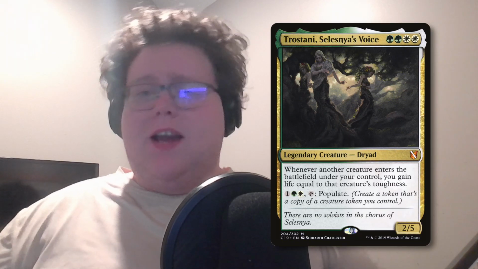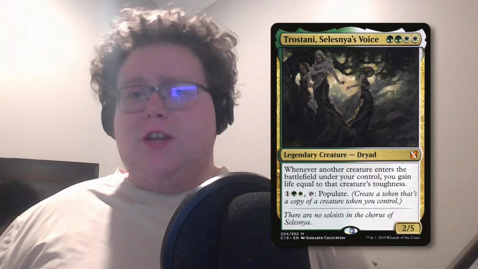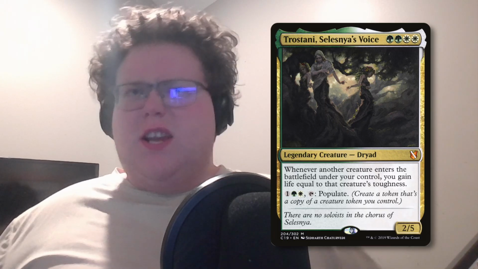Next up, we have Trostani, Selesnia's Voice. This is my life gain deck. I gain life whenever my creatures enter based on their toughness, so I want to play a bunch of big creatures, gain a ton of life. There's some token shenanigans. It's a pretty good time. Next up, we have a bit of a mean one.